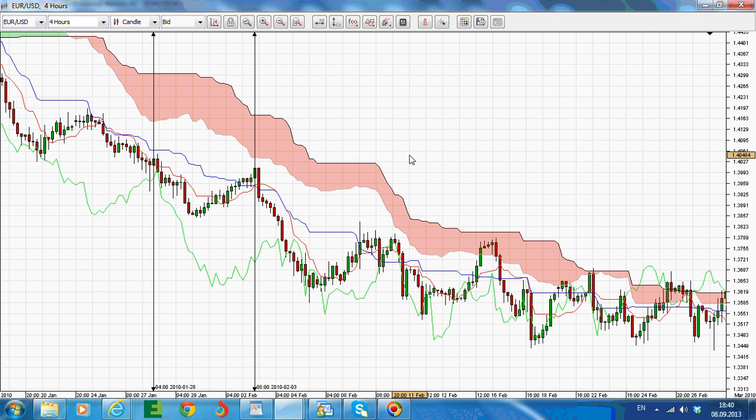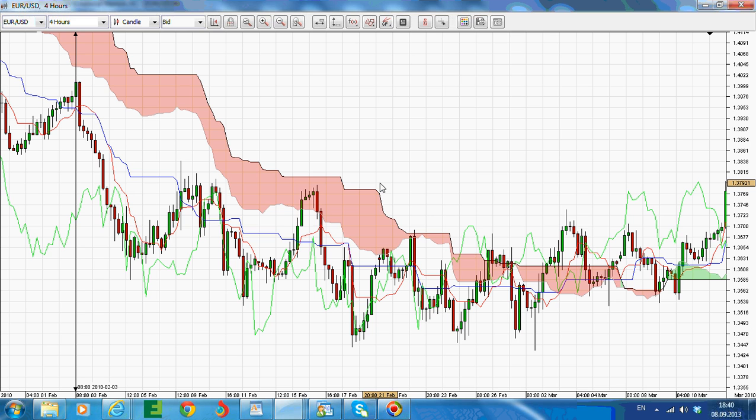Trading with the cloud, or the Kumo, should be pretty straightforward, as the majority of traders use the cloud as a major support and resistance area for price. There are different strategies to be used, and we will cover the most important ones in the second part of this project that is dedicated to this subject. What is important to remember now are the following. First, the cloud color. Green, like mentioned earlier, signals bullish conditions, while red signals bearish conditions. This should be considered both for current and projected cloud levels.